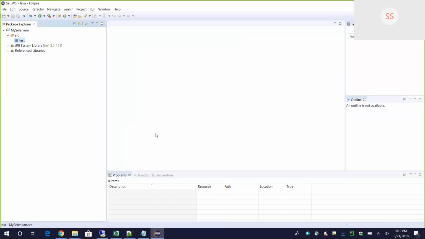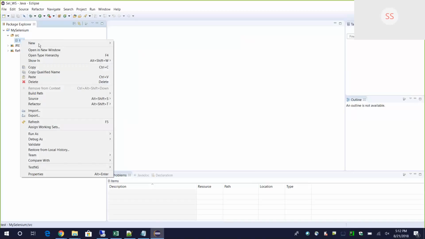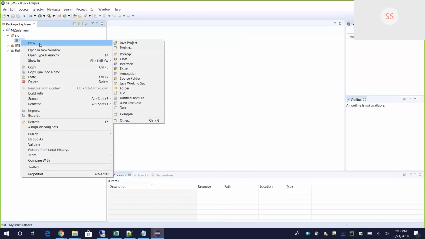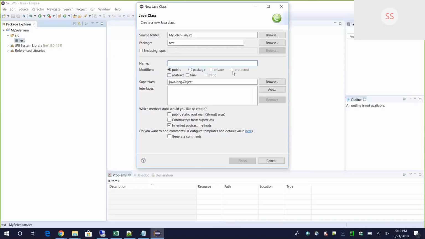Now today, as part of our mentoring session, we are going to learn how we can use WebDriver to interact with the Google Chrome browser and also with the Internet Explorer browser. So this is our topic. To begin with, I'll create a new class. I'm right-clicking on the package and selecting class, and I will call it first test. And I'm going to include main.